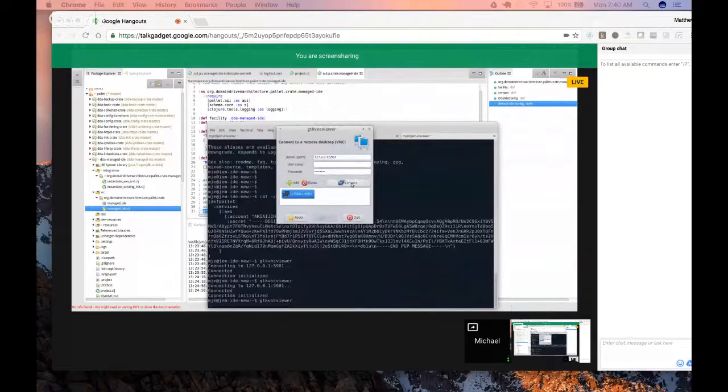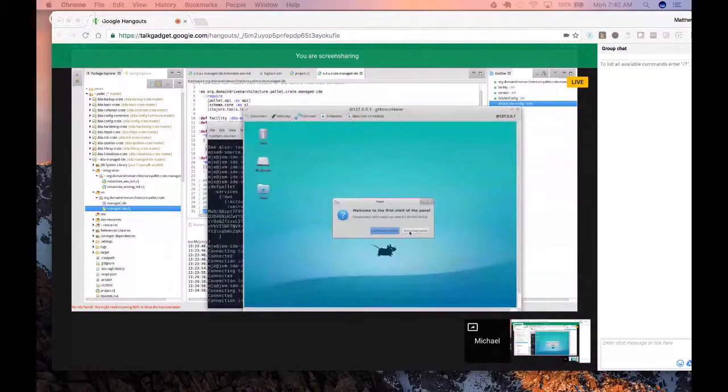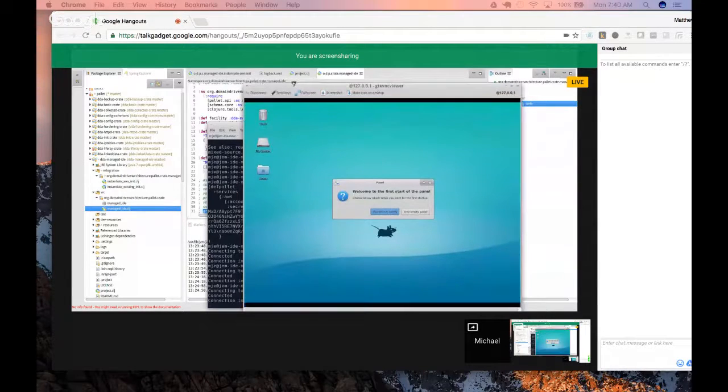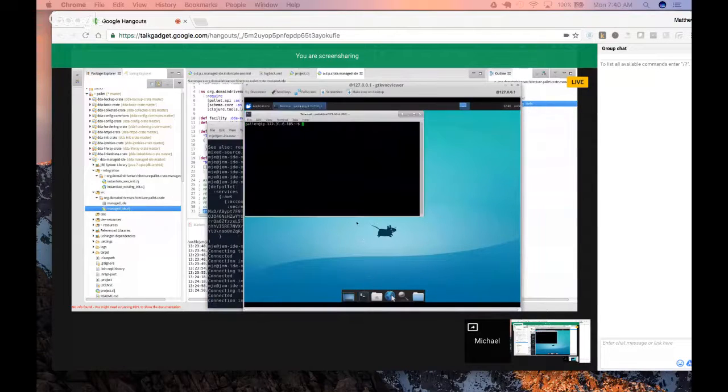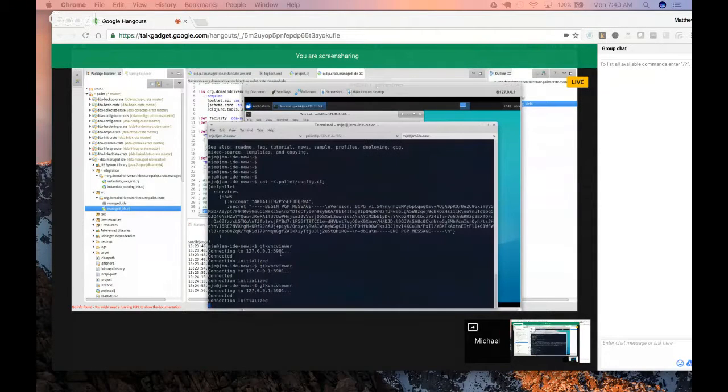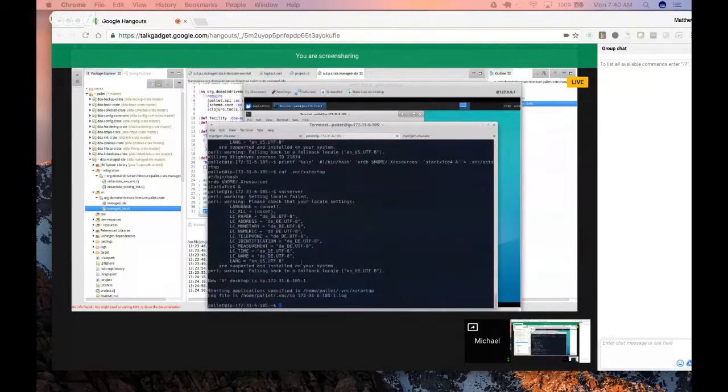So I will connect. Macintosh, are you? So I'm able to connect. Can you see it? Oh yeah. That's the remote machine, right? And to ensure, you see, it's the IP we have. Right, so that's the same machine. It's not local anymore. Right.